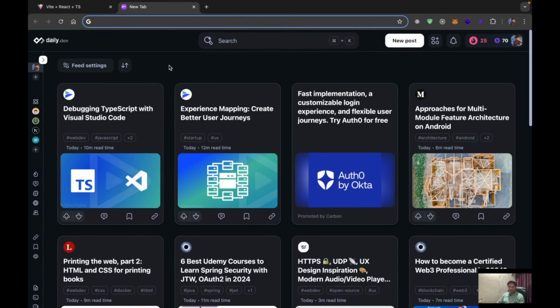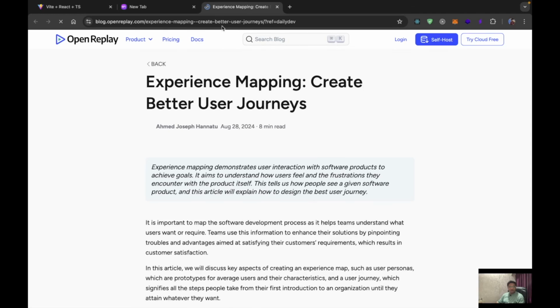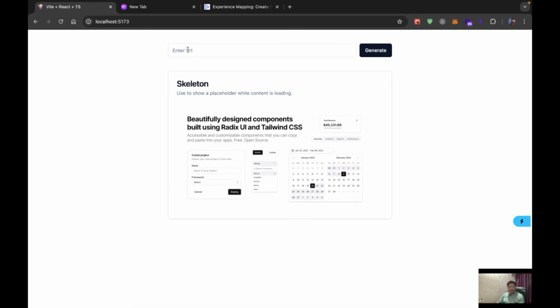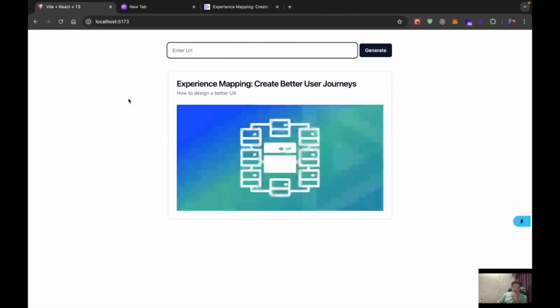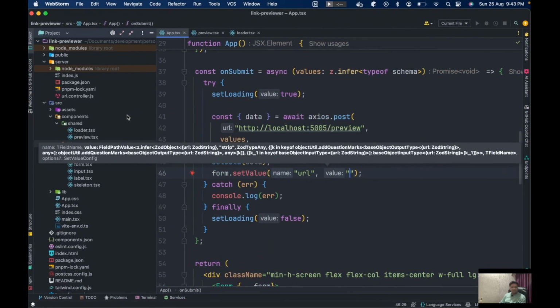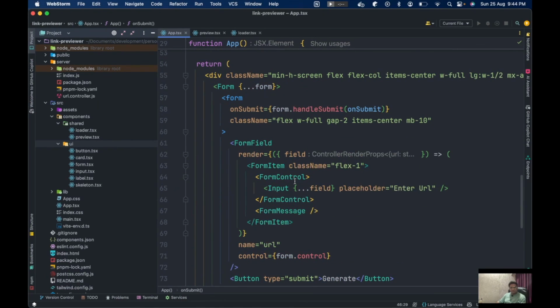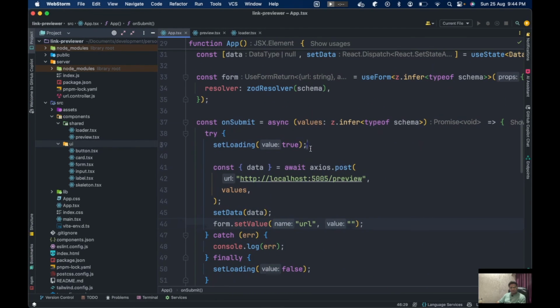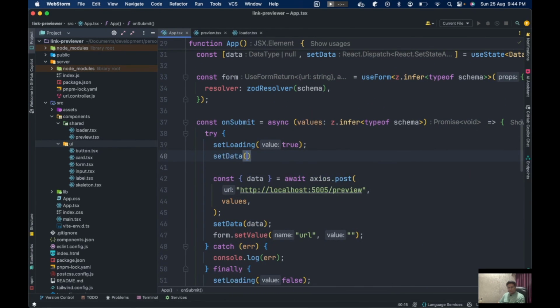Let's take another website. Maybe I'll take something from here. Let's take this blog, paste it, enter, and I have the values. So this looks good, right? This actually looks good. Okay, fine. Also, I'll remove the previous data.